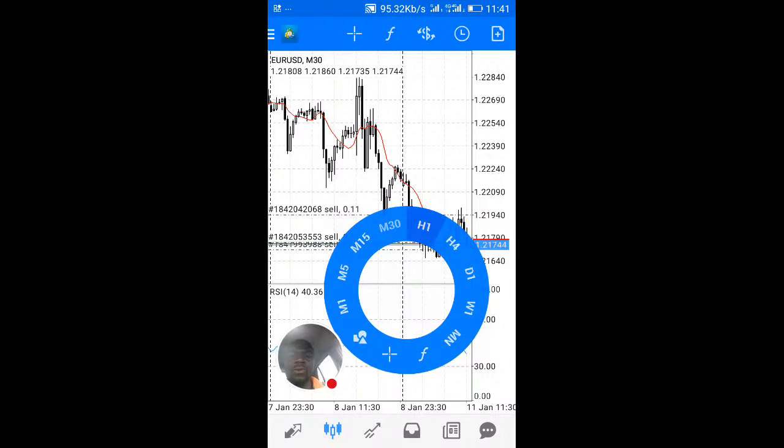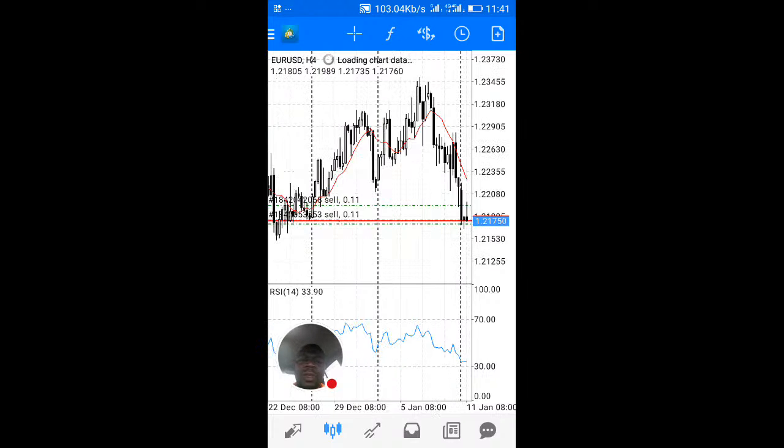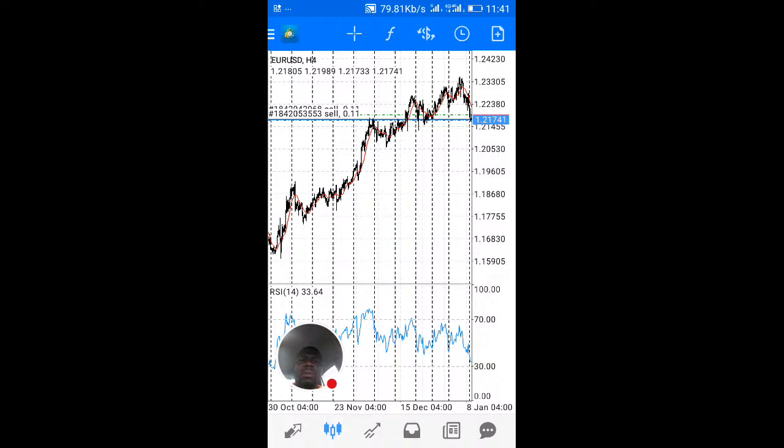I can also confirm with the 1-hour chart. It is also confirming a sell. There's a total rejection of the price moving up. So I'm expecting a big sell there, and these things overbought, and now it is going down, and we still have a bigger room for the movement.